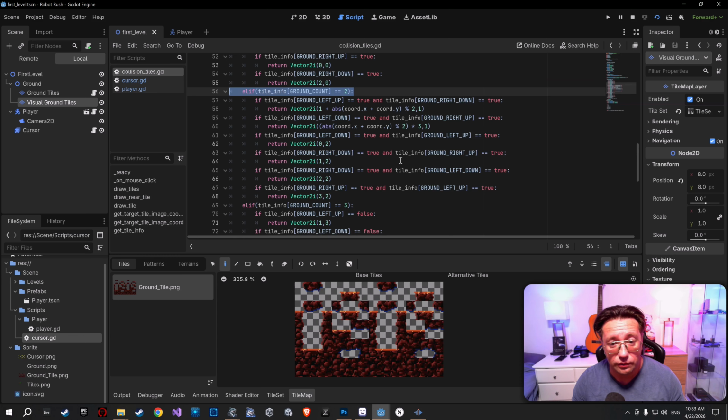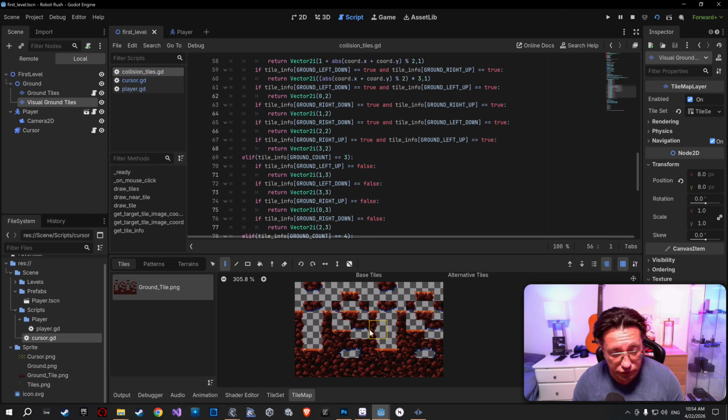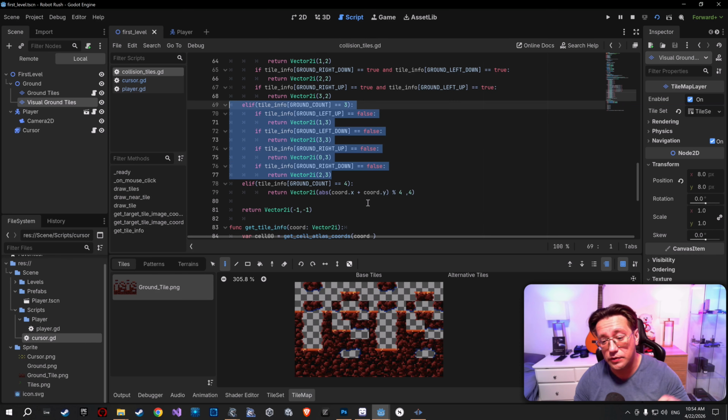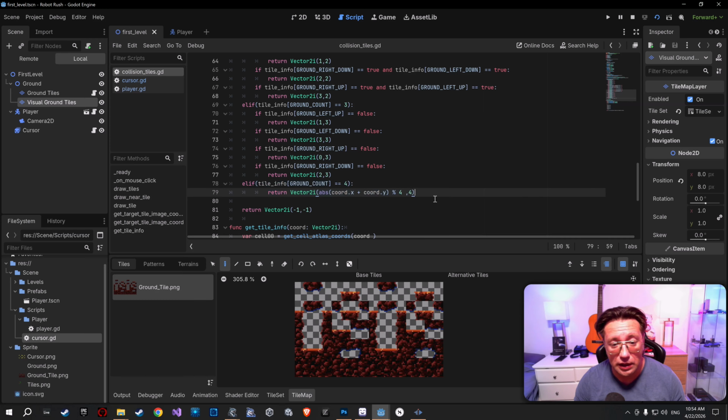The same process goes for all of the rest of the tiles. If the count is 2, those are the options for 2. And if you have a 3, for example, there are 3 grounds and 1 is empty, those are 4 options. And for the last one, I'm making some randomization. It's when all 4 parts of the tile are ground. Here are 4 options, and I randomly decide which one to pick because I want some kind of randomization. I don't want the full tiles to all be similar.